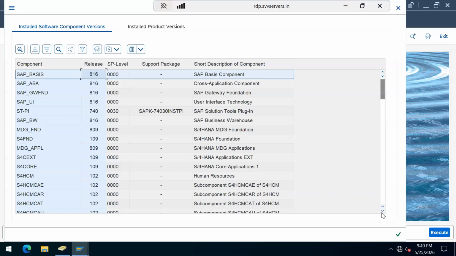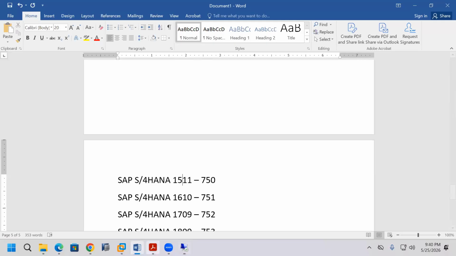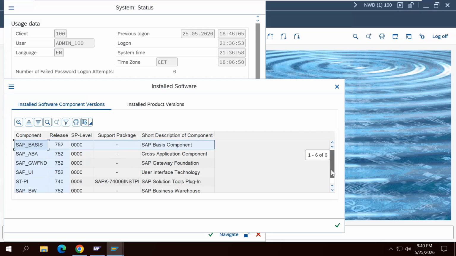And here we saw how many software components are there? 90 software components are there. In another product version, only 6 software components are there. Here what we understand is that every product version has different software. In all softwares, we did not find the same software components. We found different software components. But these two software components we found in every ABAP based SAP system.